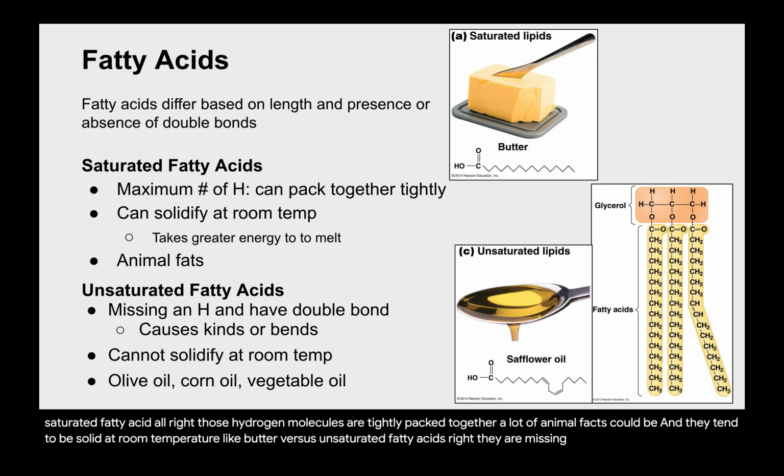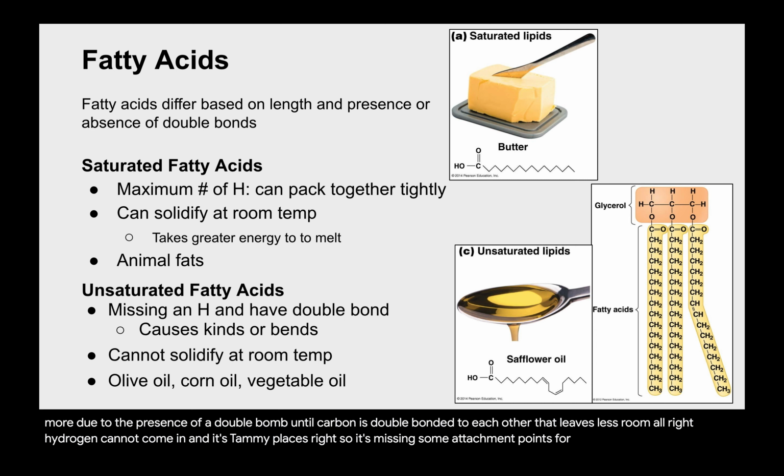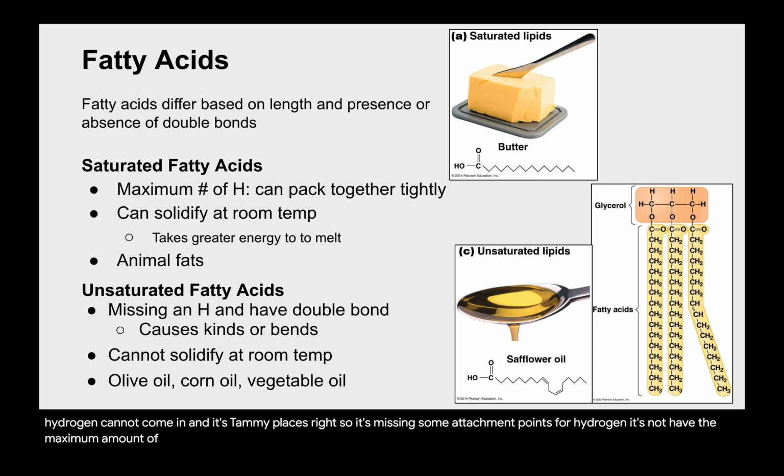They are missing at least one hydrogen, if not more, due to the presence of a double bond. So if carbon is double bonded to another carbon, that leaves less room, all right? Hydrogen cannot come in and attach in as many places. So it's missing some attachment points for hydrogen. It doesn't have the maximum amount of hydrogen it possibly could.